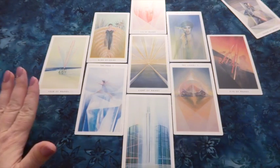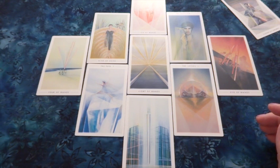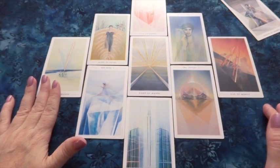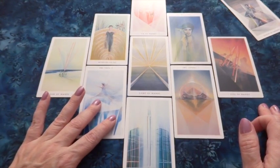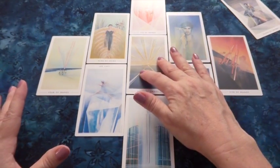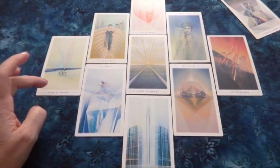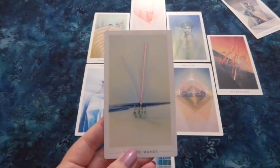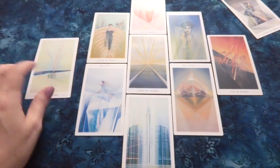So the first thing I tend to look at is the past, present, and future cards. I tend to start there and touch base there. And this certainly is interesting because we do have that sense of joy. I'm not going to do a deep reading because that would take way too long, especially with the size of a spread for me. But I'm just going to quickly touch on things. I can see she did have that sense of happiness and celebration. With this card, we have everybody on the beach, and there's that wonderful feeling of celebration that you get with the Four of Wands.